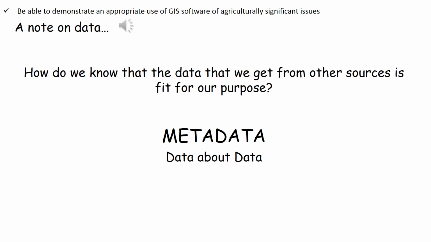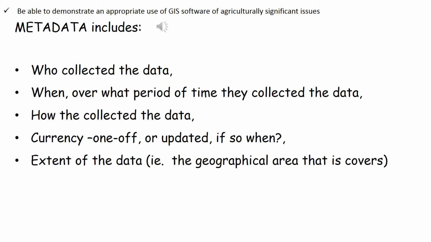Every spatial information file should have metadata associated with it. Metadata is basically your Word document or your printed text that provides you with information about the spatial data. So metadata is simply information about the spatial data. Metadata typically comprises the who, when, where, how, and maybe the why.